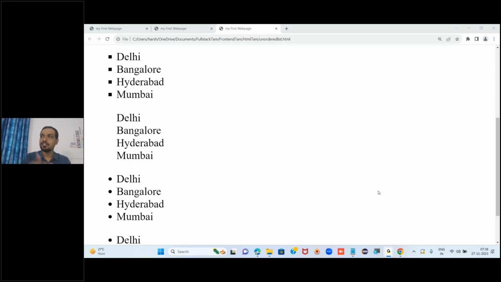Again, in our journey, 2 or 3 days after finishing our HTML, when we start learning CSS, we again learn how to apply CSS for text, for images, and even for list items. At that time we'll be doing all these things. Fine. So that's it. In this way we'll be adding list items to our web page, both the ordered list as well as the unordered list.